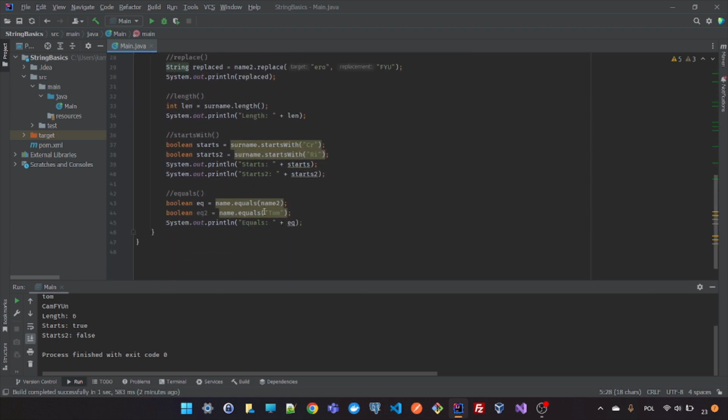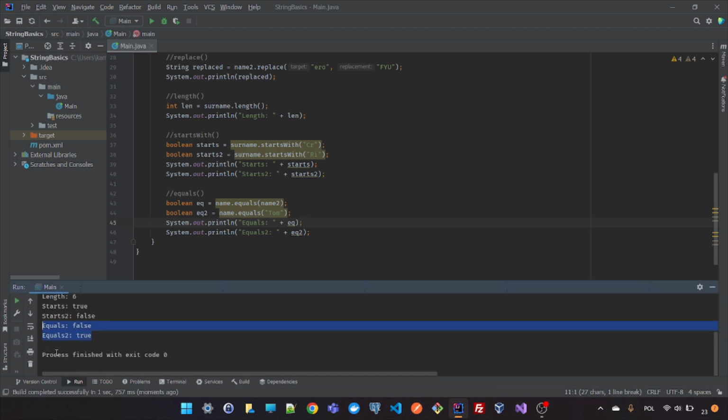And here, as an argument, let's provide Tom as well, to see the result. I duplicate the line and provide a second variable. Okay, let's print it out and see the results. As you see, for the first option we've got false, and for the second true.